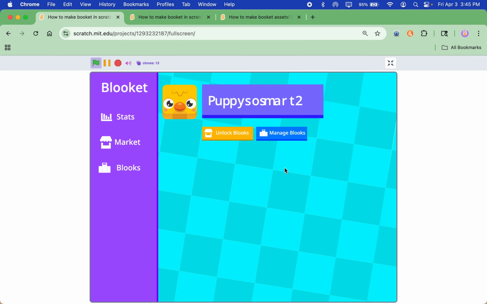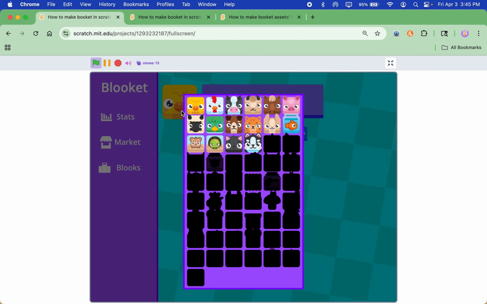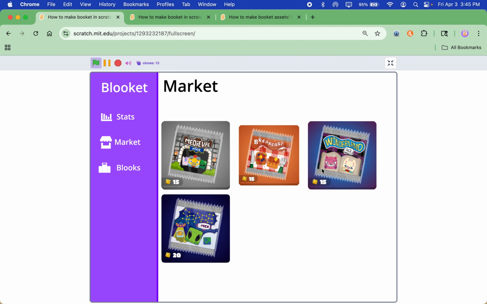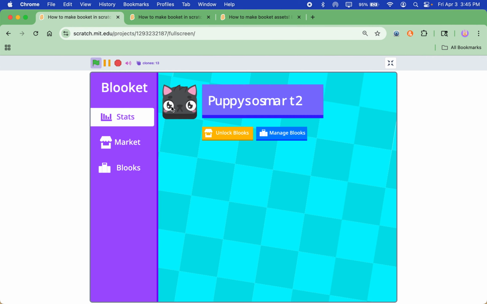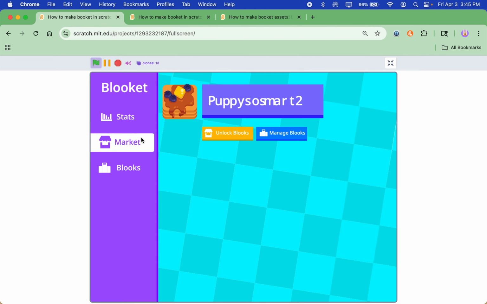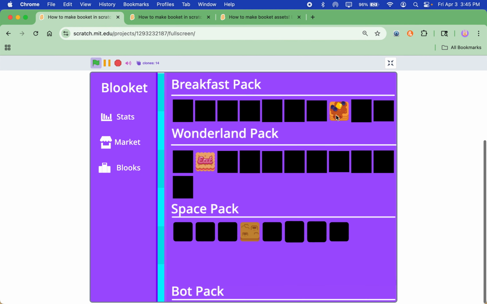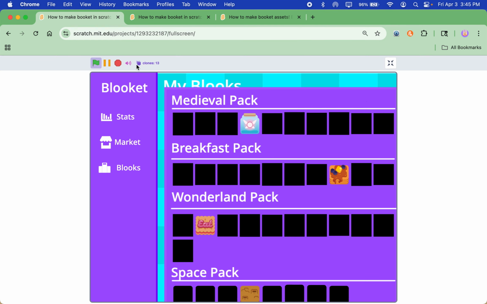Today I'm going to be teaching you how to make Blooket inside Scratch, episode 8. In this episode I'm going to teach you how to choose your main block, with 55 different blocks to choose from, with 16 commons and then the rest other rarities. Also, when you unlock a block, you'll be able to switch to that block as well, like the pancakes. And instead of doing a different list for every block, it will just be one list per block.